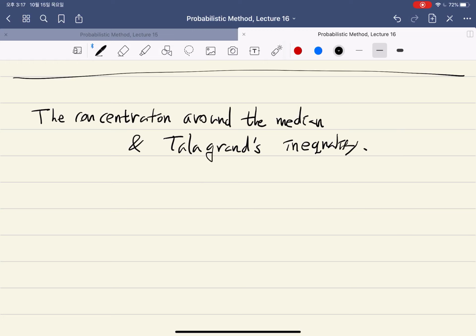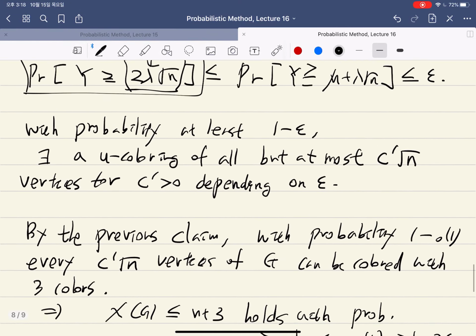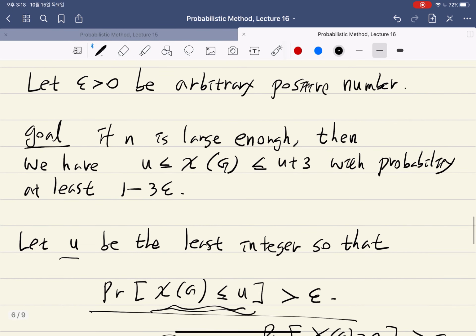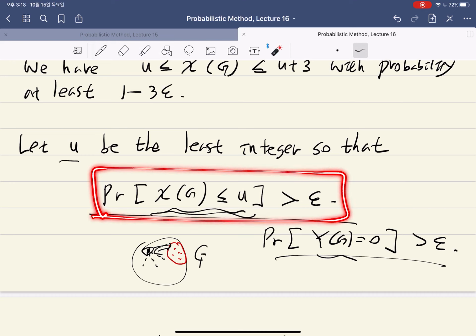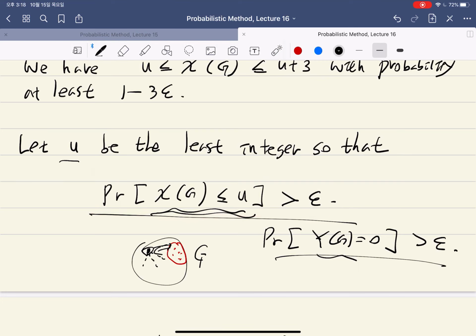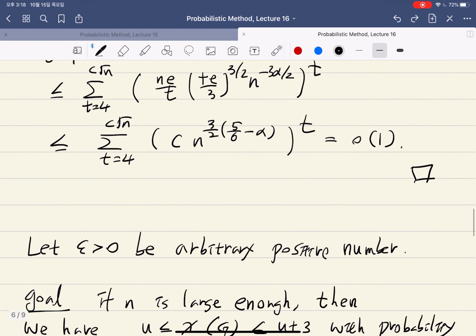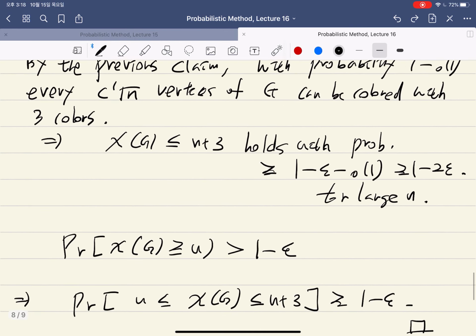But now what we want to do is consider the concentration around the median. So before, in the previous example, how we took U, where is it? The definition of U here is defined in this way. This is almost like a median. So if we put half here, then this is more or less a median. But instead of half, you put epsilon, so it's a little bit off, but it's almost like a median. So if we adapt the proof of this theorem, then we can also deduce some results about that.